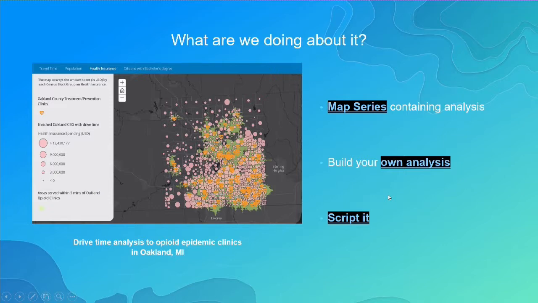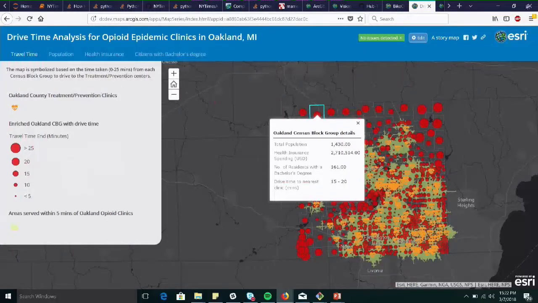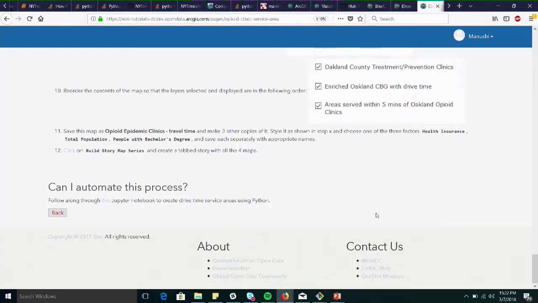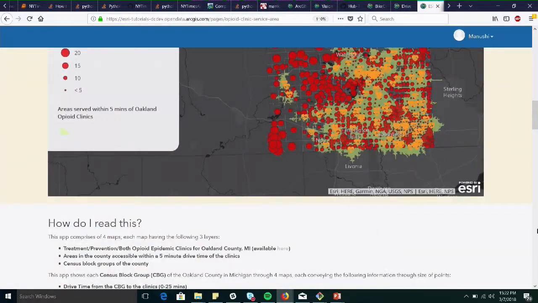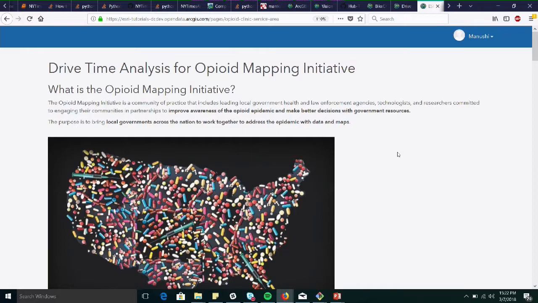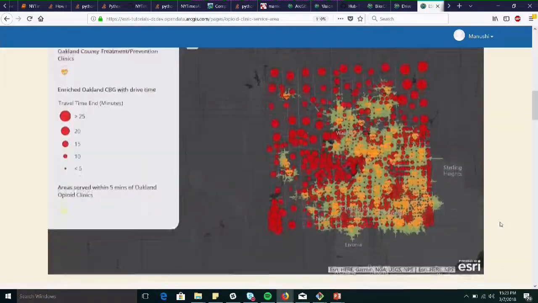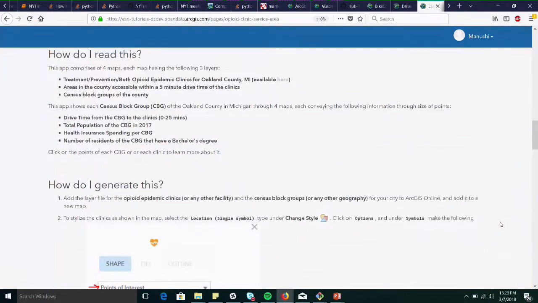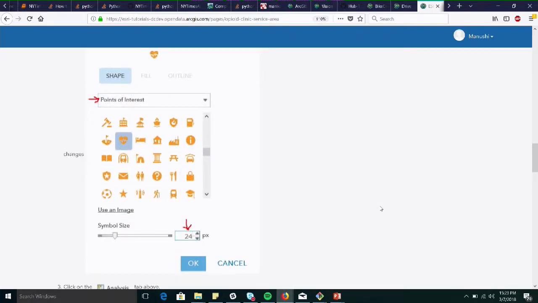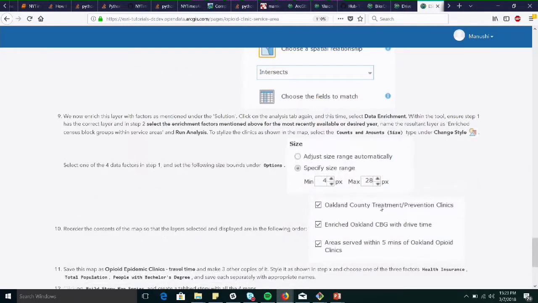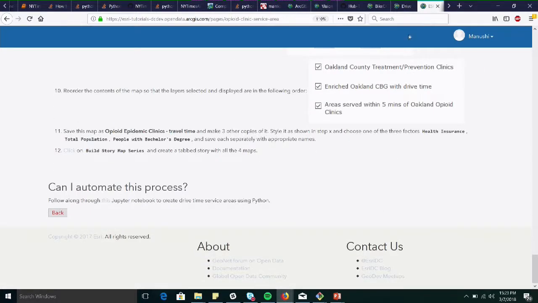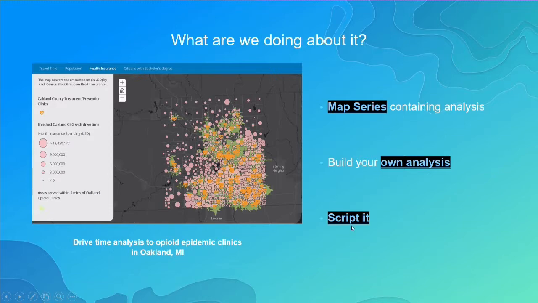Another thing we realized while building this was to educate the community, to educate citizens to build this themselves. And to do that, again, we've gone and created, on our Hub site, this page that tells you what the problem is, why it's important, and what's a solution that we're offering here. We've embedded the map here so you know what it looks like, what we've been doing, and then how to generate this using the ArcGIS Online user interface. So it's a step-by-step tutorial that guides you to actually reproduce the same analysis if you have this similar data required for your city. And then we took it a step further and we also scripted it.